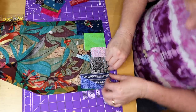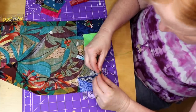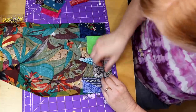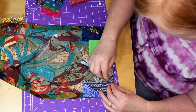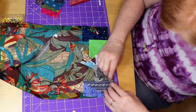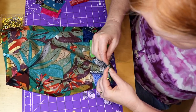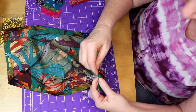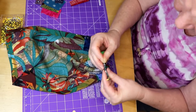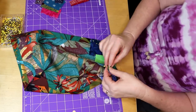And just pop that down as hard as I can, as close to the edge as I can. And I have a little bit of room here. So I'm going to, oops, okay, hang on, I lost my needle. So I'm going to push this up and push this up. There. Those seams now are both up and they're being secured. It's almost easier to do it this way. There. We're on a roll.